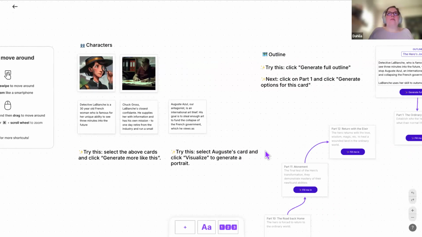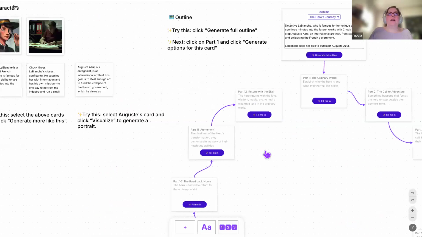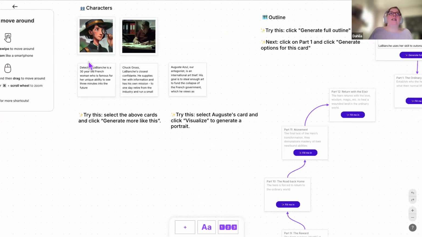It's quite nice for creating outlines, or if you like mind mapping or something, that's a nice tool.